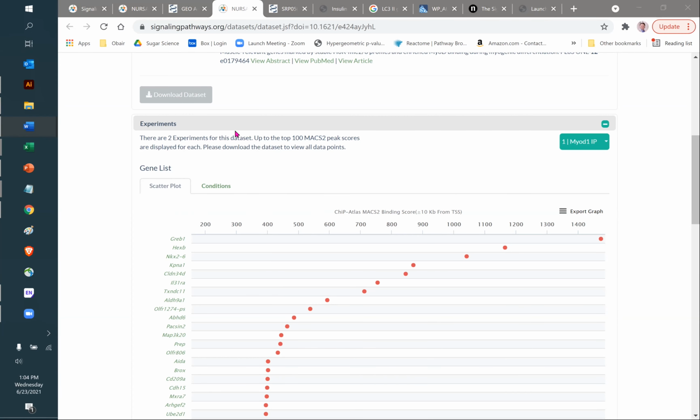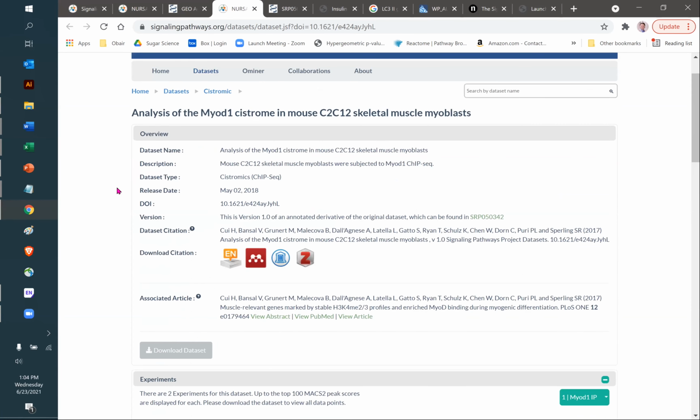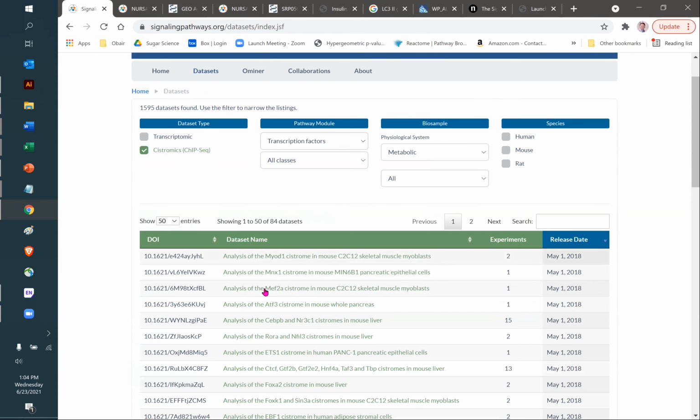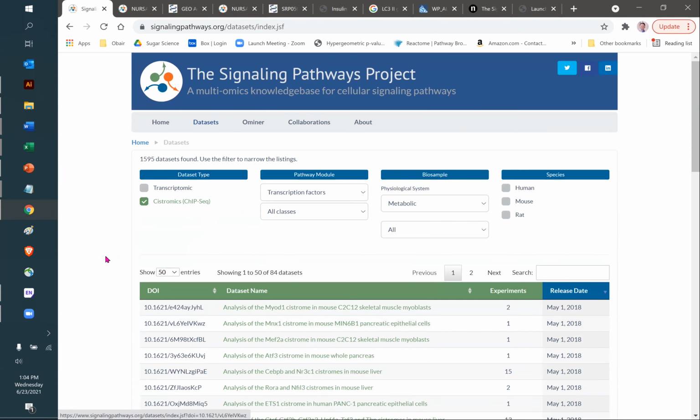So that's really the purpose of this section of the site: for users to identify a specific data set of interest.